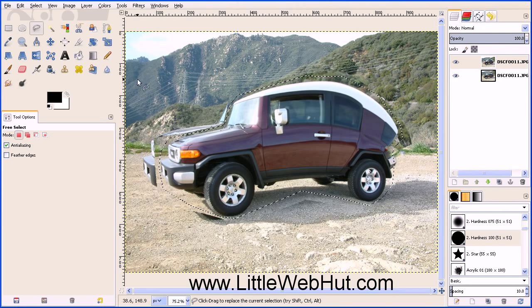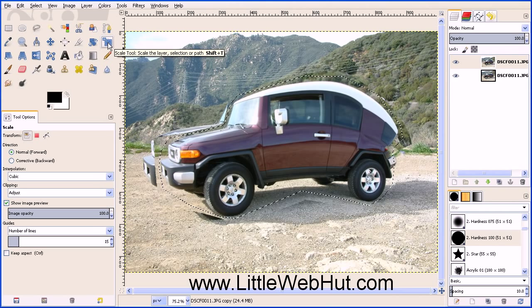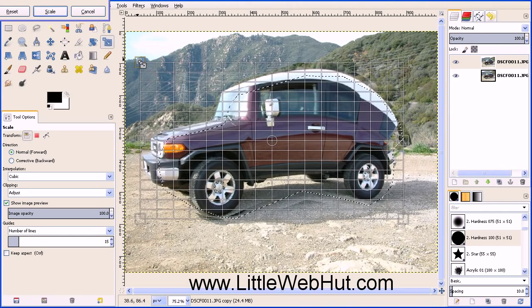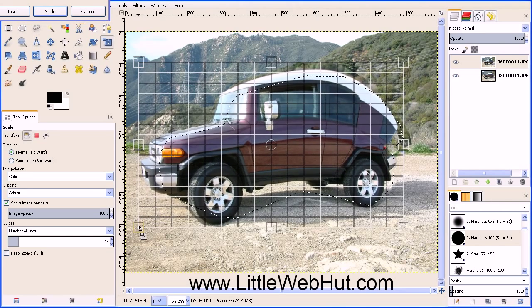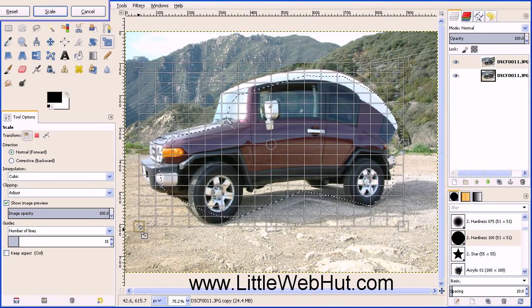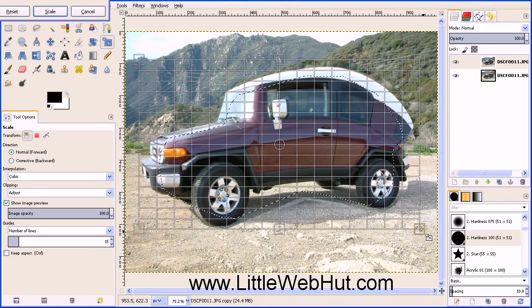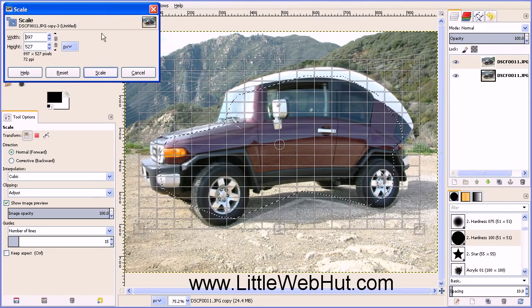And you can do that by using the Scale tool. So just click that right here. And then click on the image that you'd like to scale. And this gives you handles in the 4 corners and each of the edges. Just pull the handles and scale up the image until it's covering the area that you want to block. And that looks good, about right there. And then just press the Scale button.